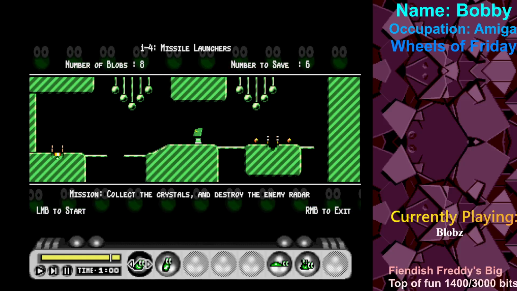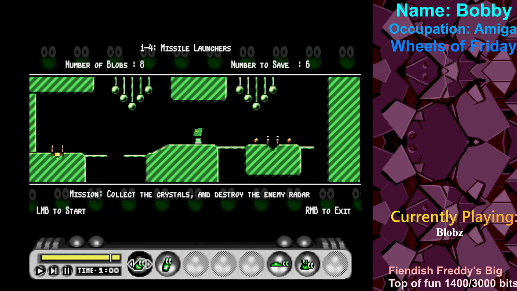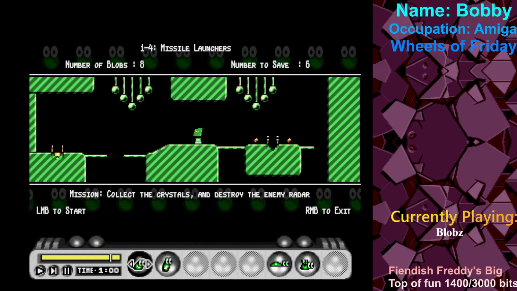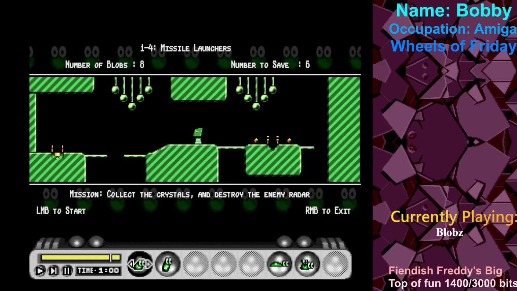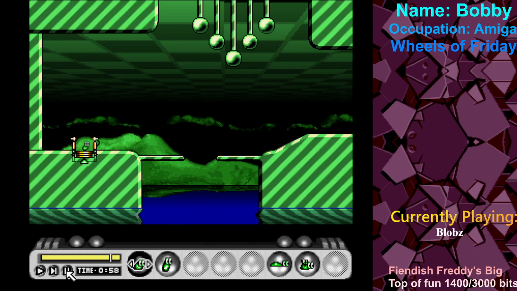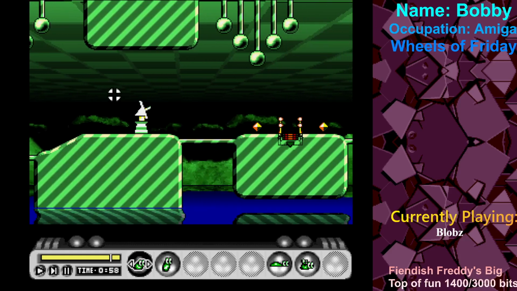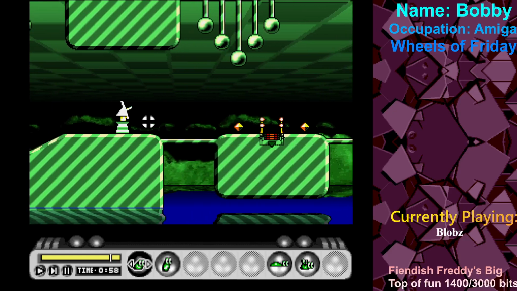Okay, so number of blobs, 8 this time. We've got to rescue 6 of them. Missile launchers. Oh wow, we've got 2 more skills. Looks like one is sort of like crawl. No idea what the other one could be. I guess we're gonna find out what that thing does.